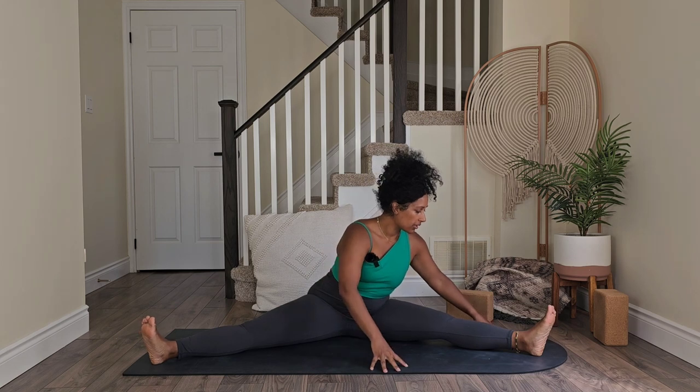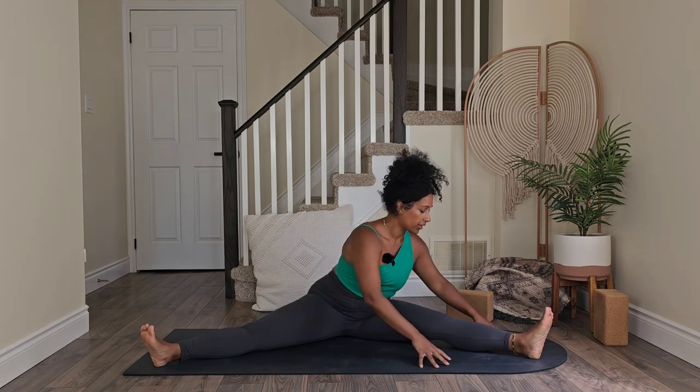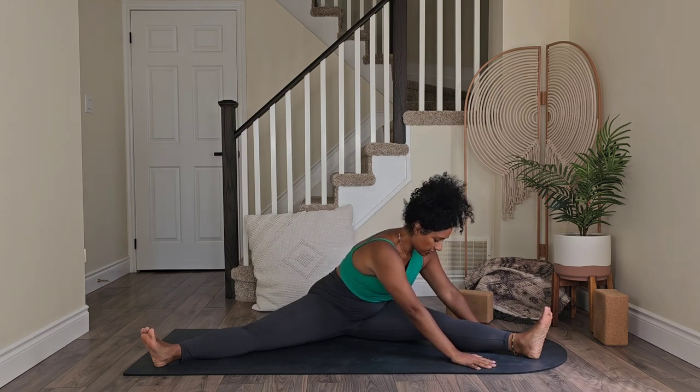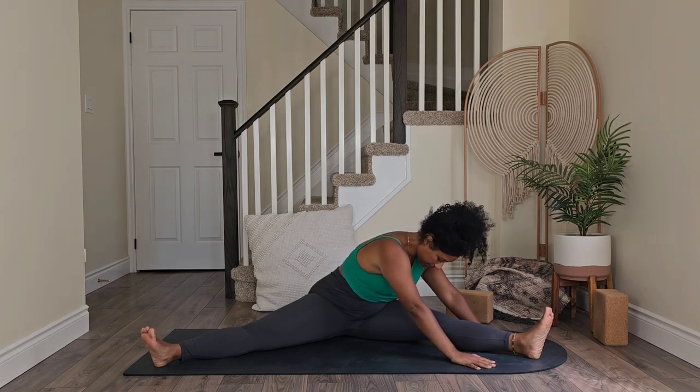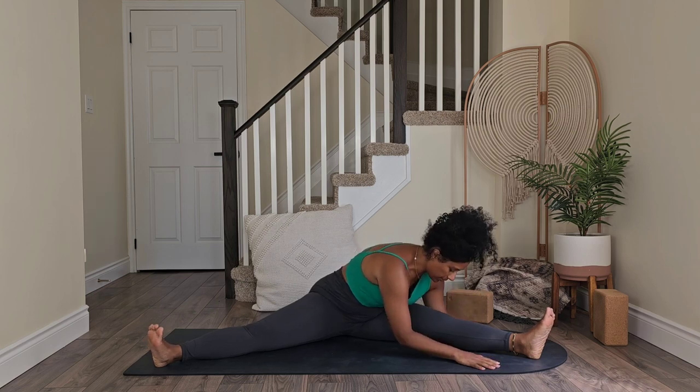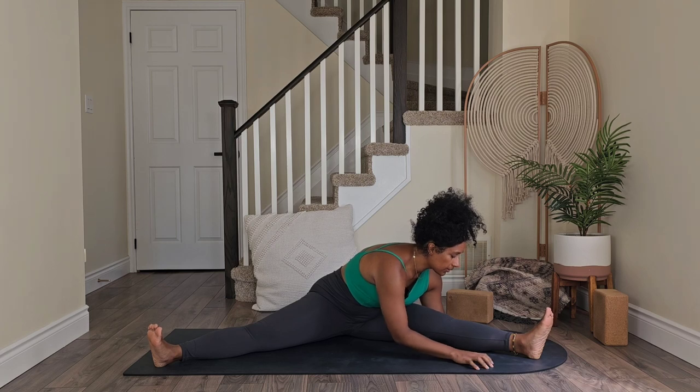So turning and looking over that right leg, walking your fingertips so you're framing that right leg. You can stay here on your palms, or you can come down onto your forearms.